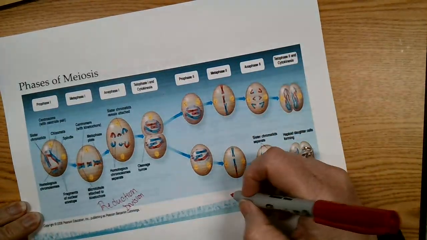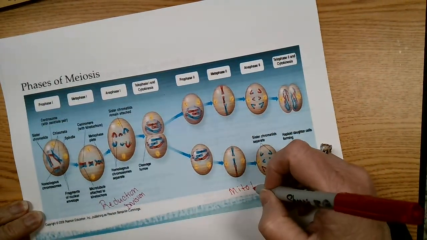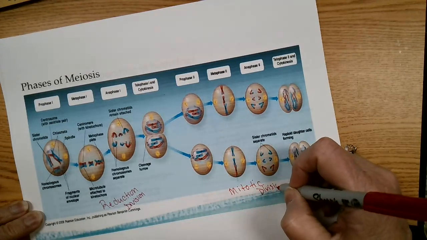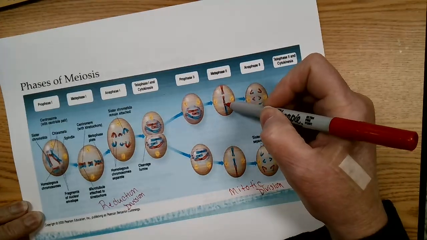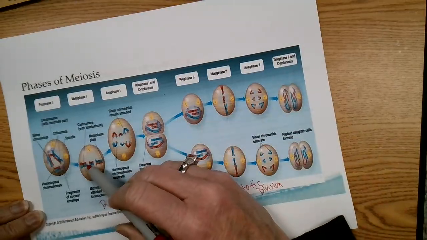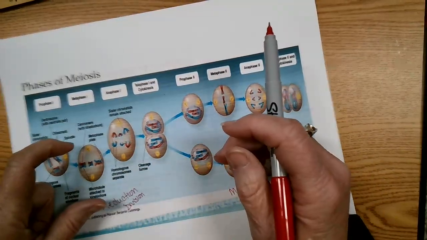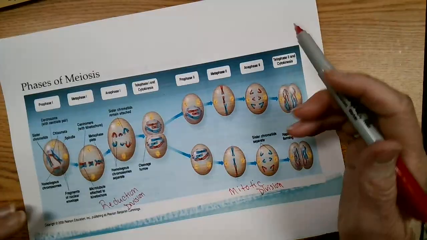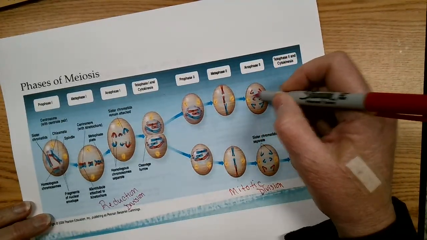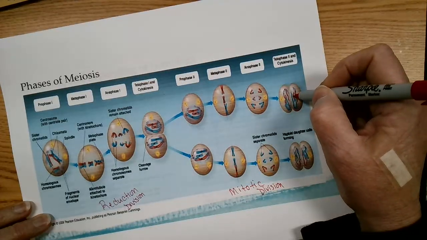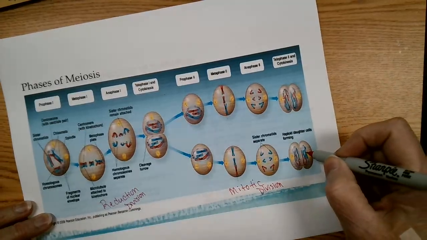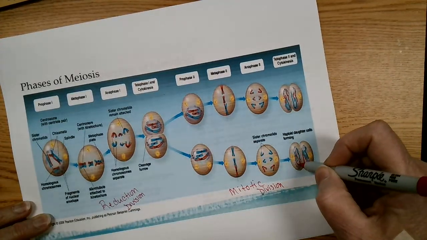So in the mitotic division, and they call it the mitotic division because it's just like mitosis, okay? Now they line up right on the equator, single file, not in their pairs. Notice the equator was turned to the side because cells don't stay put. Now they're lined up right on. And now notice that we're getting single chromosomes. And notice 1, 2, 3 single chromosomes. 1, 2, 3 single chromosomes.